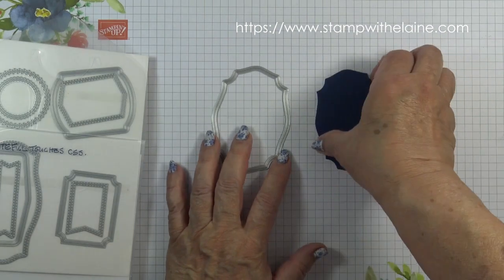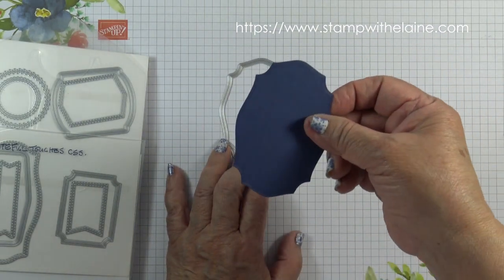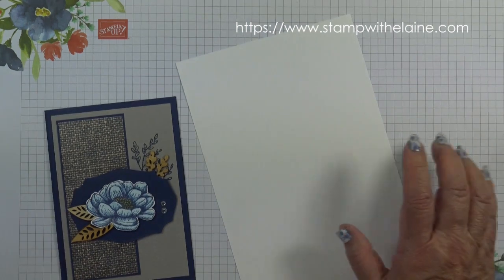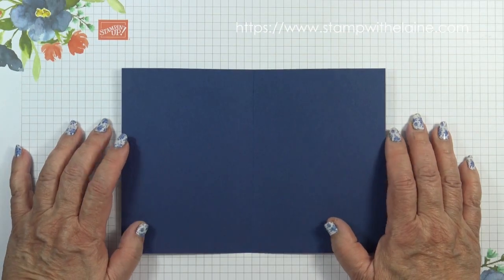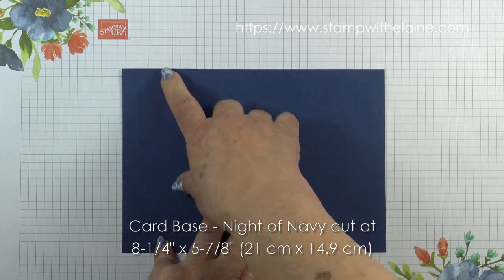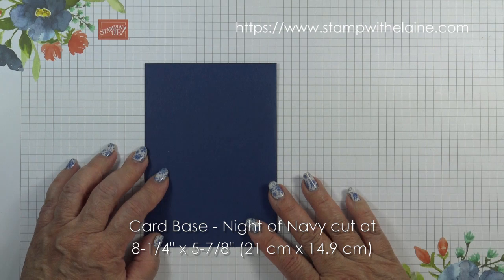To save time, I've already die cut this label in Night of Navy, Whisper White scrap for stamping the flower and fussy cutting it. The card base is in Night of Navy. It's an A5 card cut at 8 1/4 inches by 5 7/8 inches. That's 21 centimetres by 14.9 and folded in half.